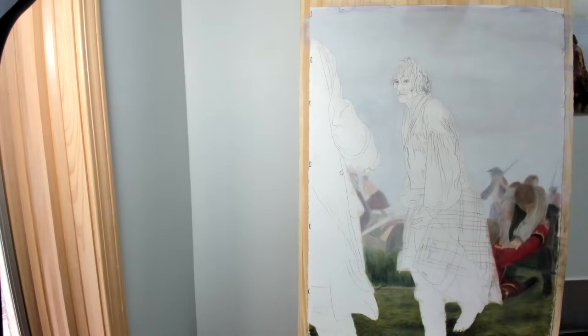When I last left it, all of this is real bright, as far as it didn't have this fogness on it. And what I did is I took workable fixative, the kind I used is made by Krylon, and I sprayed the entire background with it, I think three times, and let it dry thoroughly in between each time out in the sun. And it did darken the background quite a bit.